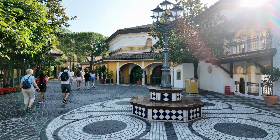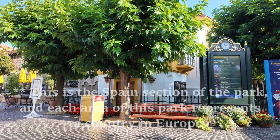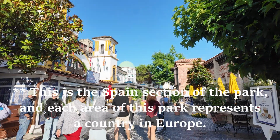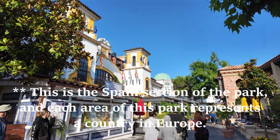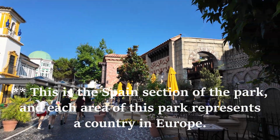We're getting started on our second day here, and I'm ready to take this park on, but everywhere you look, just the details, the details, the details. We're in, I believe, a Mexico area, but I believe each area of the park corresponds with a different section of the world. So this is for Mexico. Not sure where we're heading now, but there's a bunch of different countries represented in each little area. So it's awesome. We're heading to Pirates in Batavia, which is kind of like Pirates of the Caribbean, but a little different. We'll have to see.